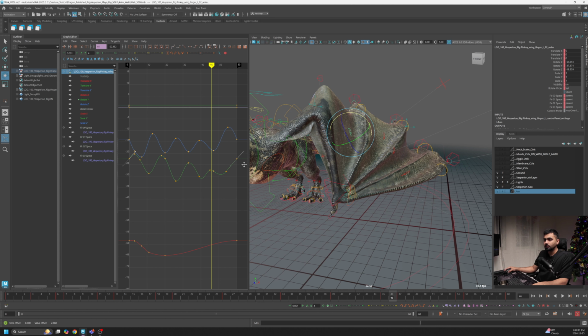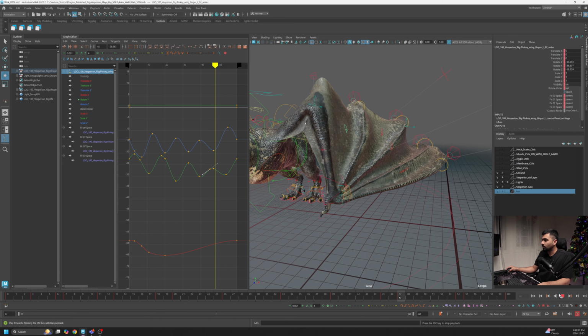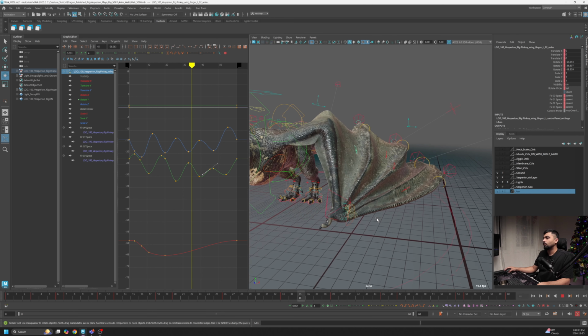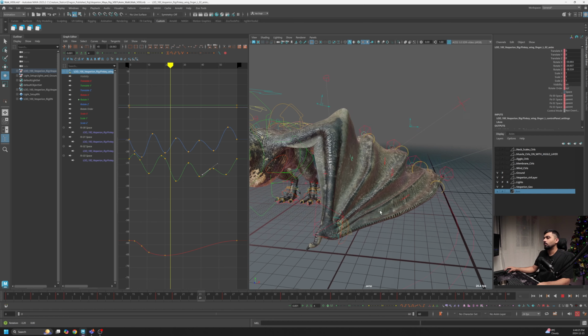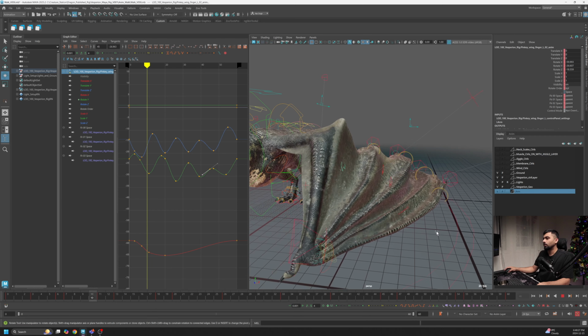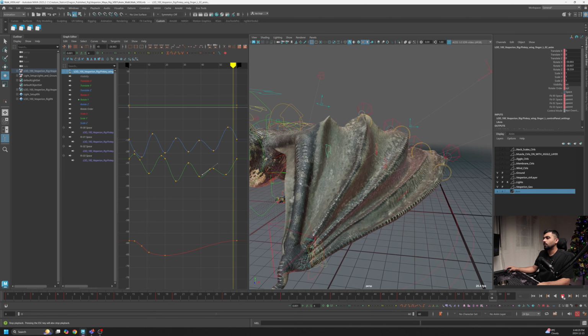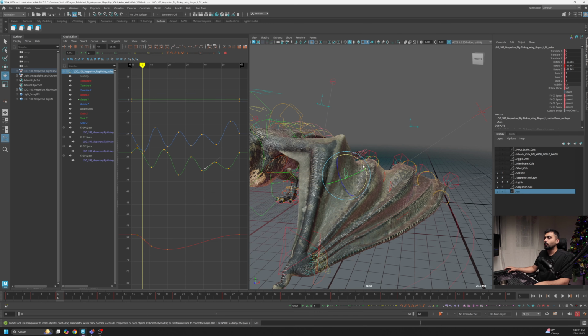I'm going to try something different here. So now we just added a little bit extra motion here, so we'll see how that looks. So that's working. Now moving on to the X.